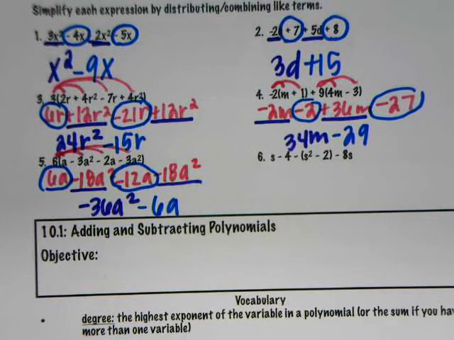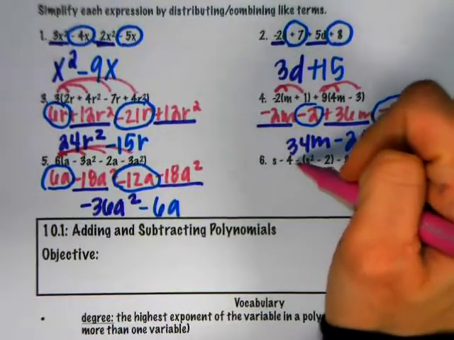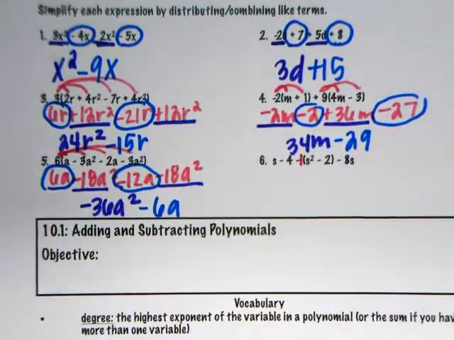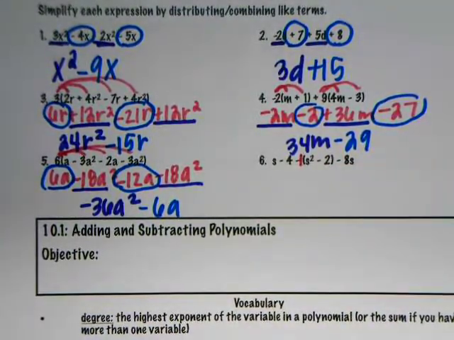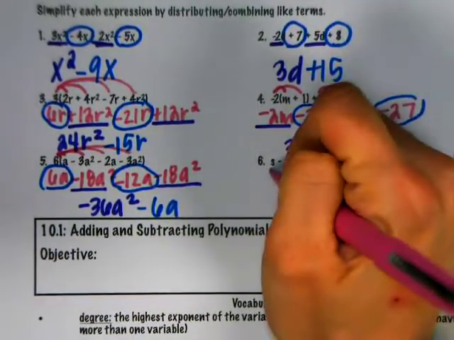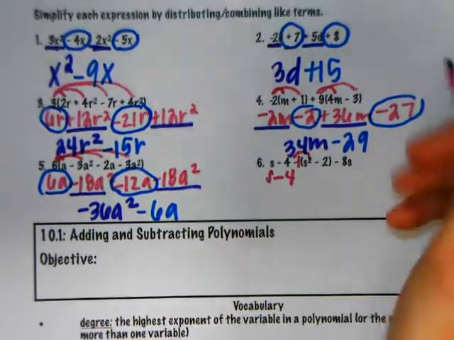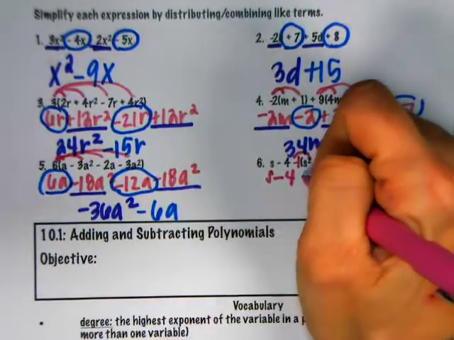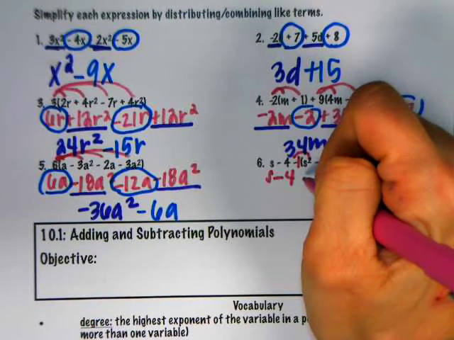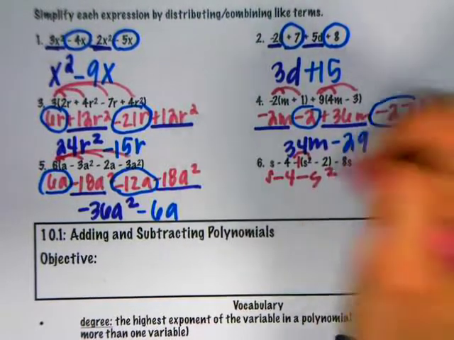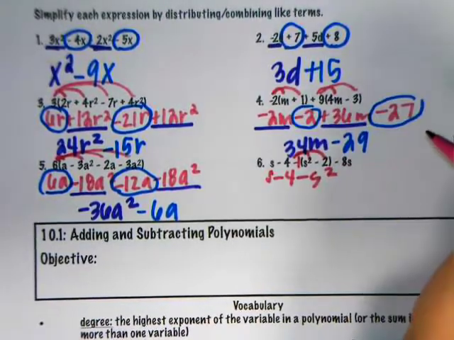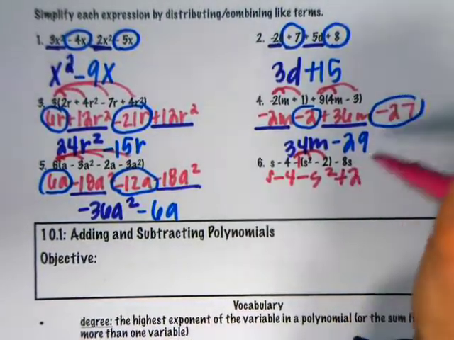Last one's a little bit tricky because when you go to the parentheses and look in front of it, you don't really have a number there. So what we're going to basically do is act as if this subtraction sign is a -1 getting distributed. Okay? So let's bring down the s minus 4. And we have -1 times s squared, which is what? Negative s squared. Then -1 times -2. Yep, positive 2. And bring down the minus 8s.